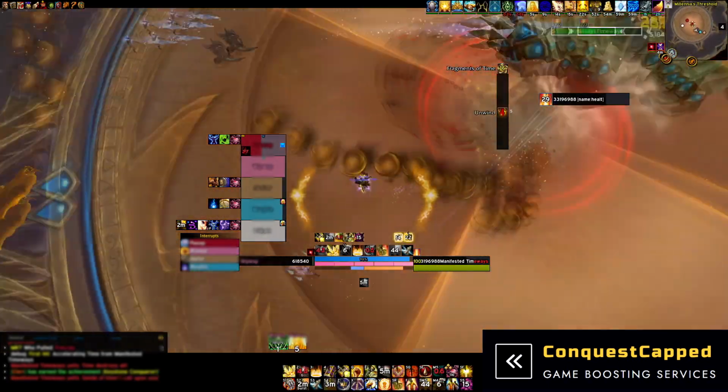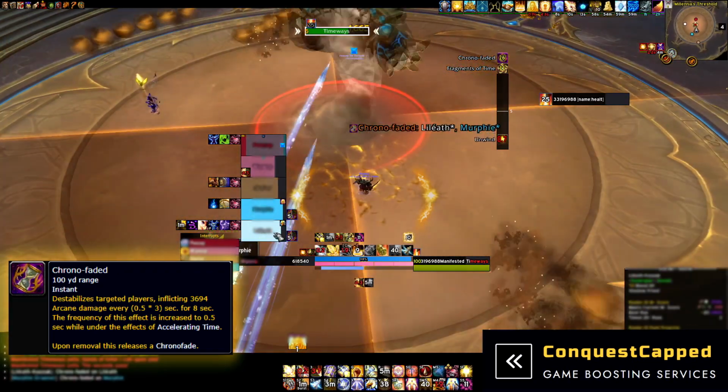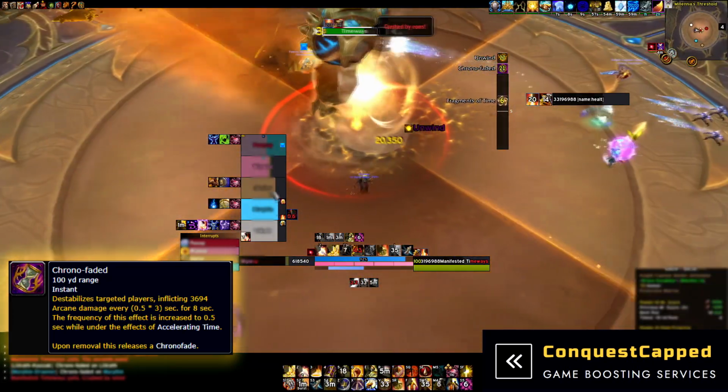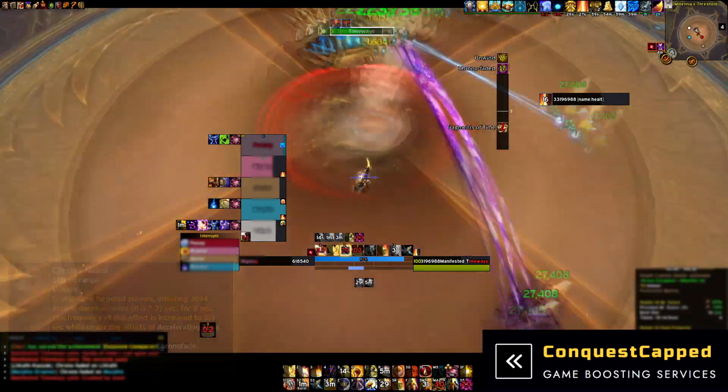The boss will apply Chrono Faded to players that inflicts more arcane damage to players for 30 seconds and needs dispelling. Once dispelled, it will release a ripple of bronze magic dealing huge damage to players passing through it, so you'll need to run through it as quickly as possible.